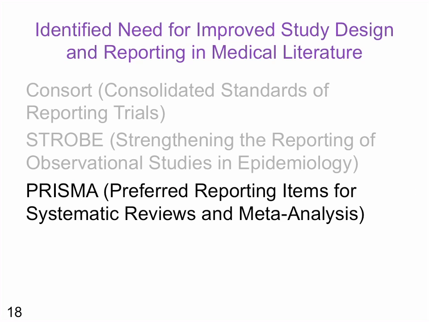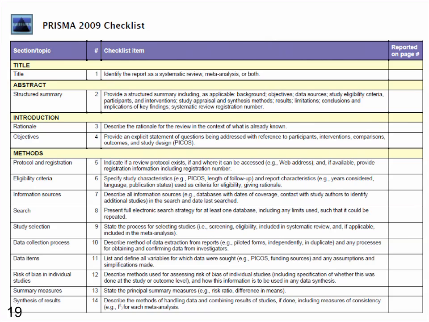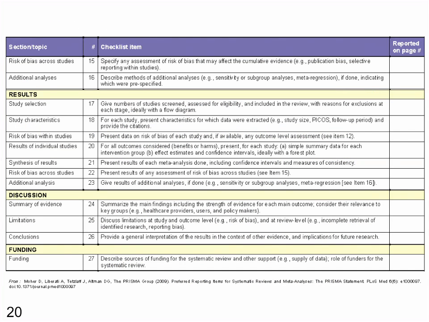Following the CONSORT and STROBE statements, an effort was initiated to publish the Preferred Reporting Items for Systematic Reviews and Meta-Analyses, or PRISMA. This guideline was published in 2009 and provides guidance to authors writing systematic reviews and meta-analyses. As with the CONSORT and STROBE statements, the PRISMA provides a checklist that allows readers to efficiently evaluate study quality. And as with other statements, PRISMA also provides a template to authors to ensure that they can design well-controlled studies and write clearly so that research consumers can appropriately integrate a particular study's findings with other evidence.